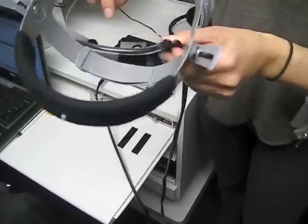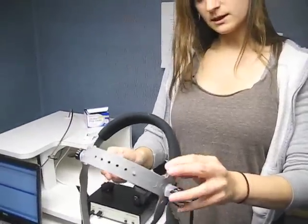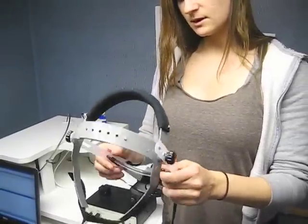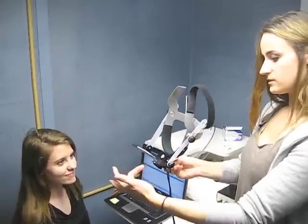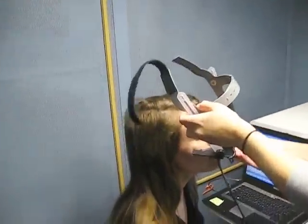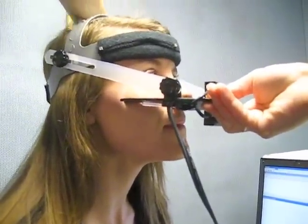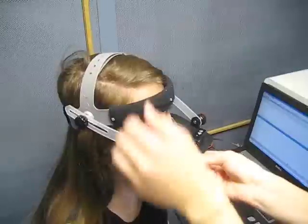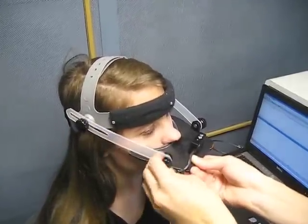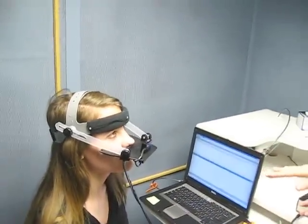Wipe the middle part that goes against the skin — anything that touches the patient. Make sure you don't touch the speakers with the alcohol wipes. These knobs loosen so you can fit it appropriately, so make sure the knobs are somewhat loose before you put it on so it's easy to adjust. Start by placing the face mask part right in between the lips and the nose, then place the forehead band on the forehead and velcro the back part. Tighten the knobs to adjust it to fit the front and back of the head, then tighten the knobs that keep that part secure. Always make sure it's not too tight.